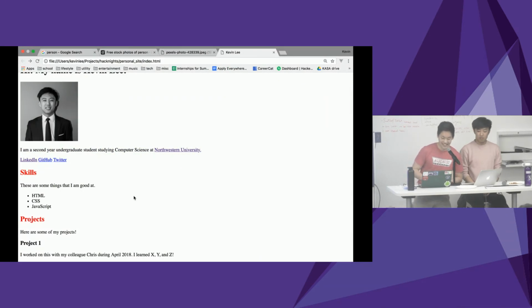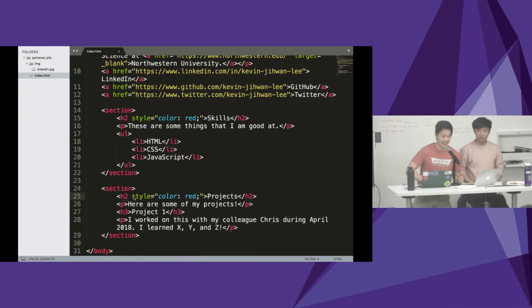Now look, I have 2 sections on here, so it's not a big deal for me, but at some point, when you're making bigger websites, you're not going to want to do it this way, right? You can only ever style one element at a time. Not only is that inefficient, but sooner or later, you're going to have a whole bunch of styles everywhere in your HTML document, and it's just not going to look very clean. The code won't be very readable at all.